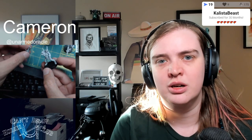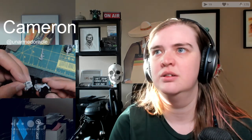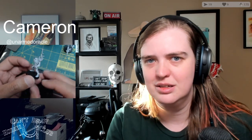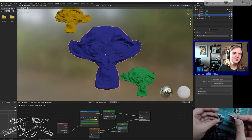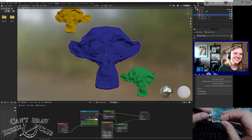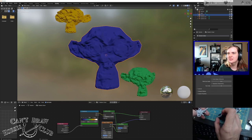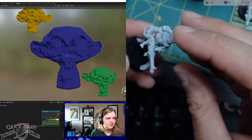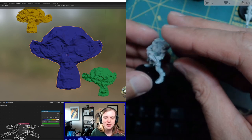Welcome back, everybody. We are here doing a bunch of stuff all at the same time. Cameron is assembling some mans, Eldar guardians, and I am shading a monkey. Behold, I made them wibbly. Profound. Whoa. As per usual, getting a lot done, but not really.